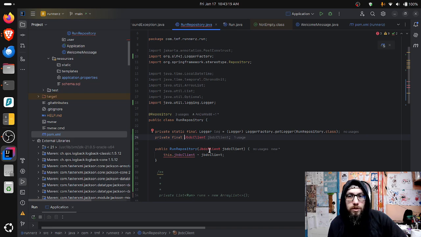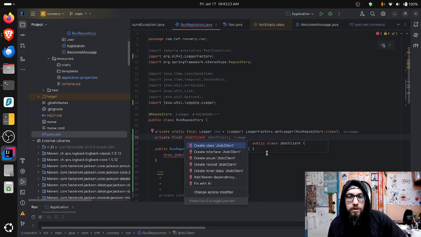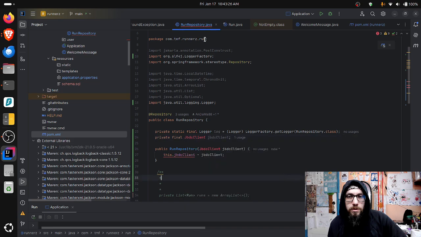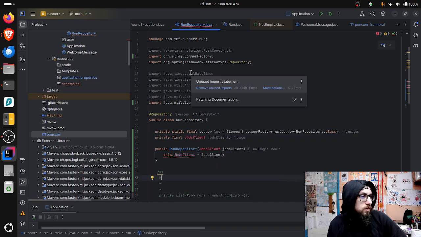He does have an import here that I don't have. Why isn't it just asking me to import it? He has an import.